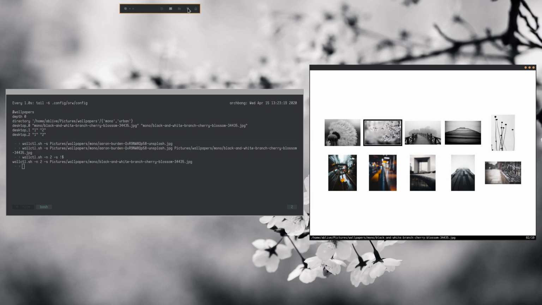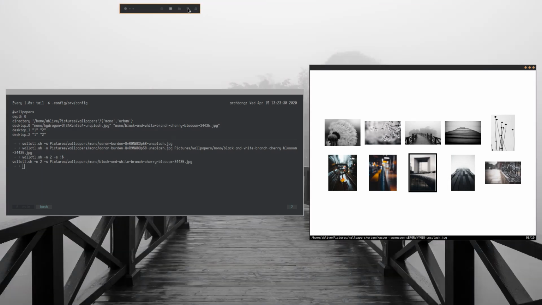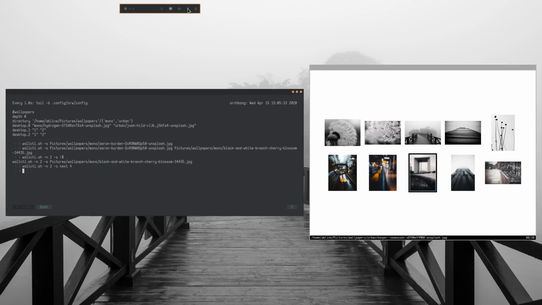To specify display, press Ctrl X and press number of the display, just like the number you'd provide to the n flag. We can see changes occurred accordingly. We can also change wallpapers on specific workspace, so since I'm currently on the first workspace, let me change it on the third. To specify workspace, we use lowercase w flag. And let me use index to set 8th wallpaper.